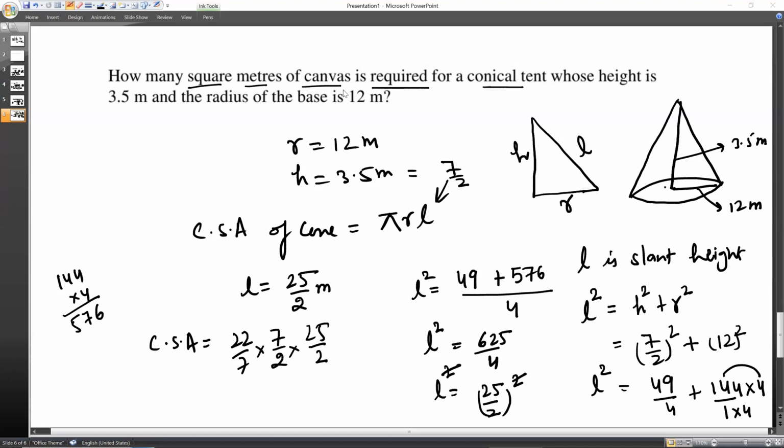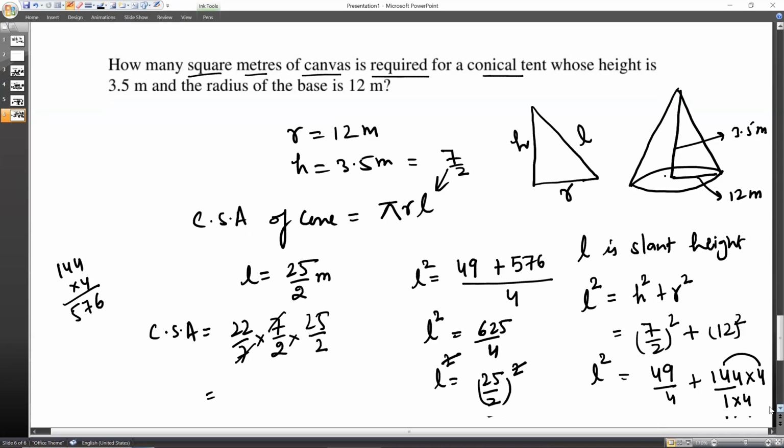Yes, what's your answer? Tell me first. Alvina, what's your answer? Sir, is it 3,300 divided by 7? This 7 will get cancelled out. This 2 and 2, you will get 11. Only 2 is in the remainder.